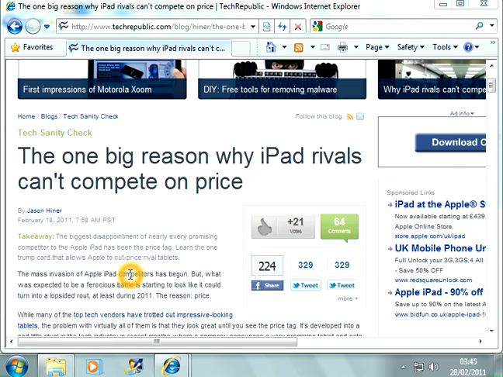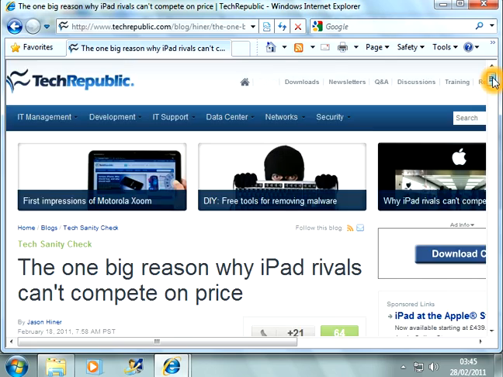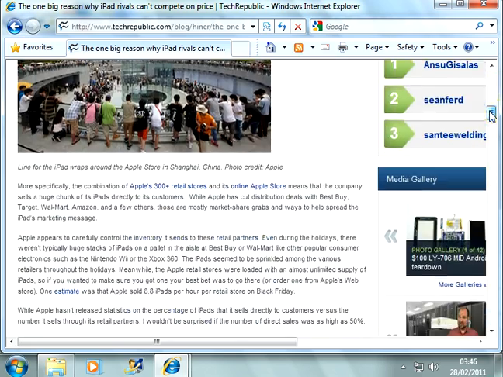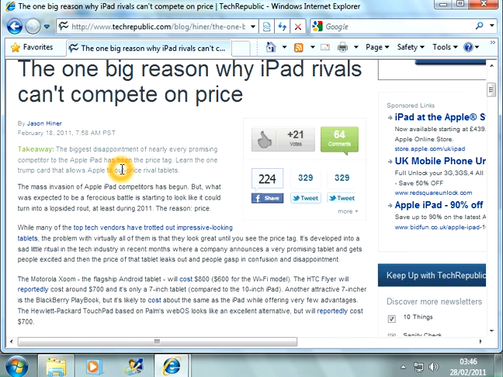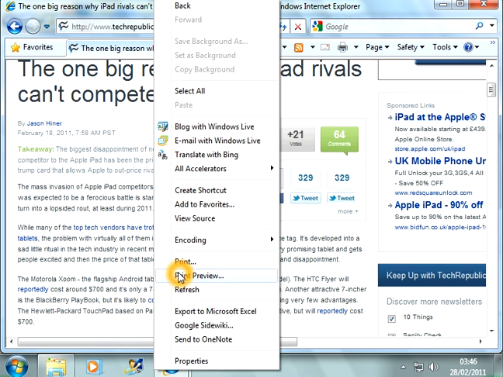Have you ever tried to print out a document or a web page that you've seen on the internet, and when you print it out on the printer, the document that you get is nothing like what you've seen on the web page? This is one that I wanted to print. I'll just show you how it looked on the print preview.